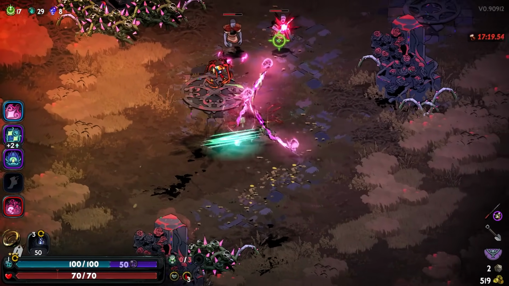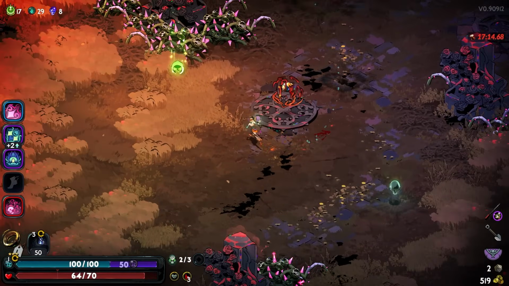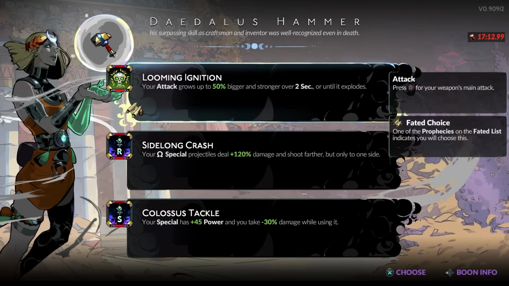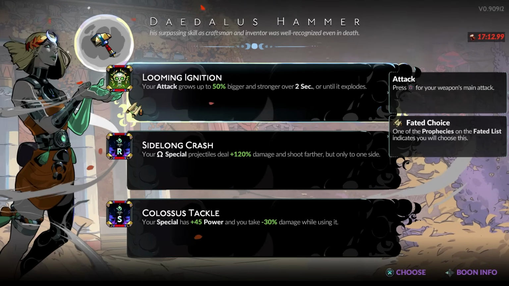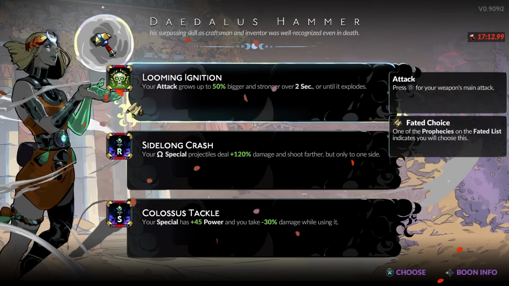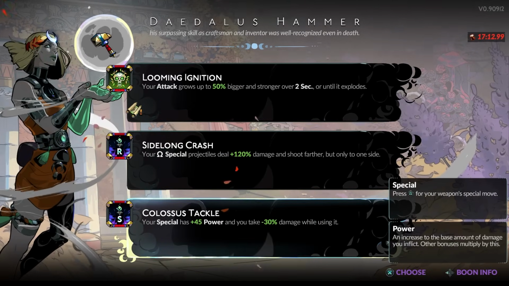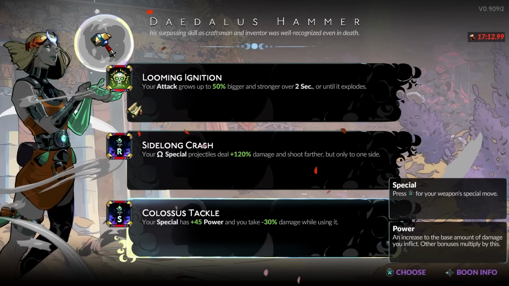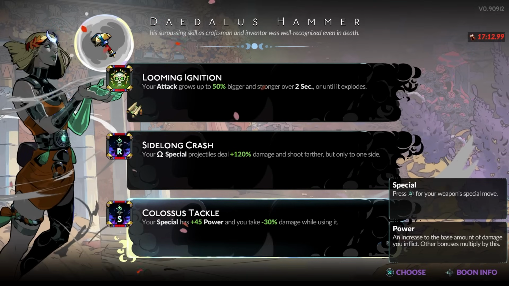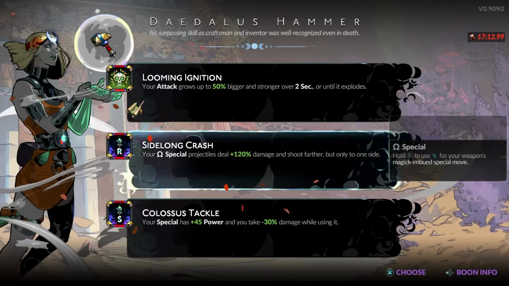There we go. There, die. Oh, he hit me? You bastard. Give me the green. Thank you. I've got to keep an eye on when my Omega Special pops off. Your attack grows up to 50% bigger and stronger over 2 seconds or until it explodes. Wait, there's Colossus Tackle. I should be taking this, but I'll get it another time because right now my special has more power. But that's my special on its own. That's not specific. Does that affect Omega Special as well? I don't know.